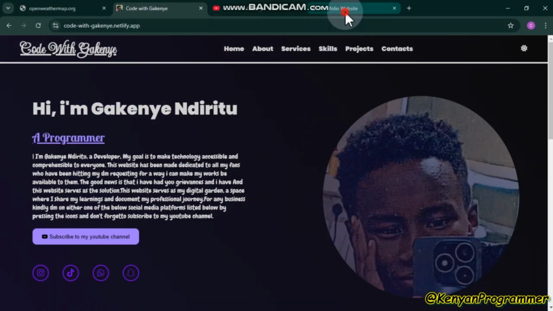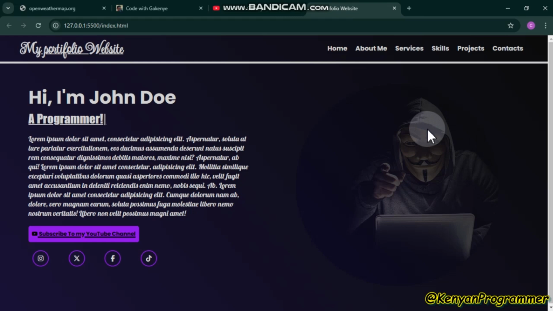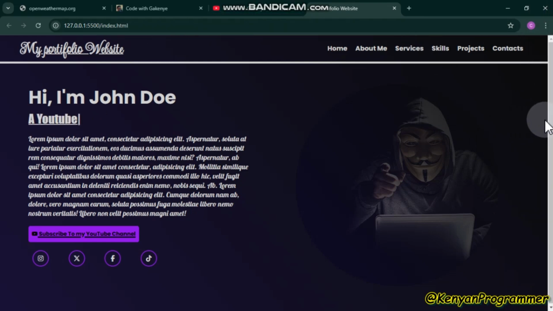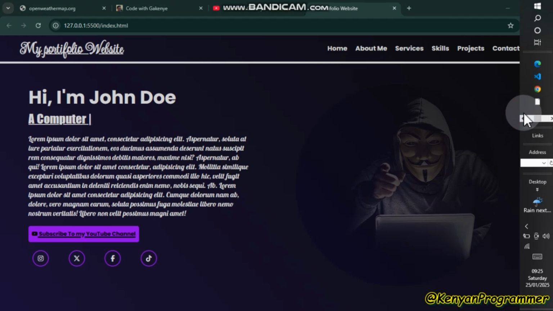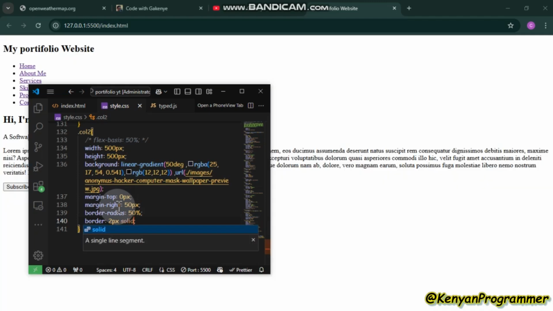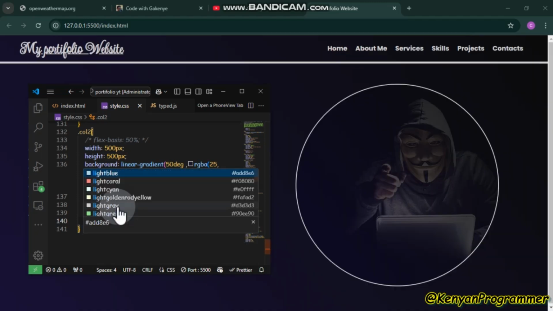Let's just give it a border of about 2px, solid light gray.